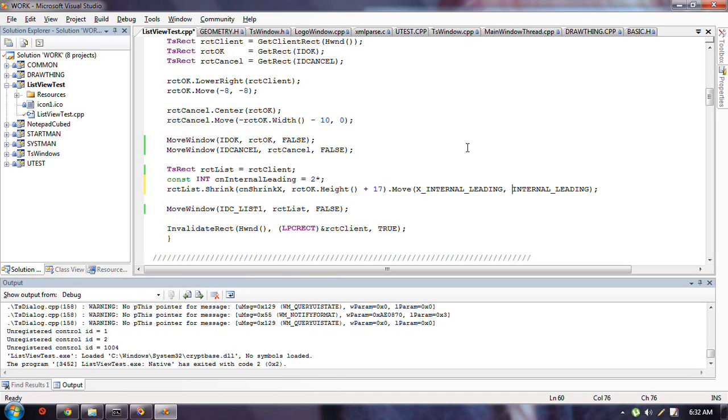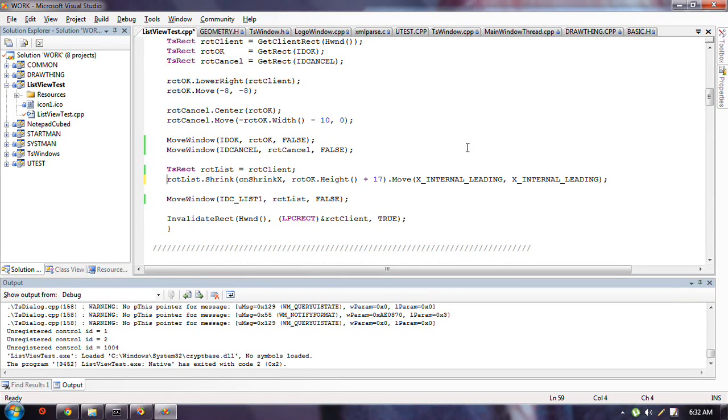And it's not x, it's x. Well, I could have both. These could be independent. And this should be 2 times the x internal leading. Reads better.